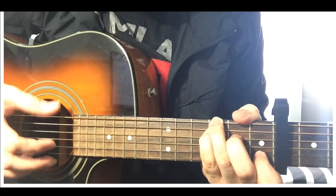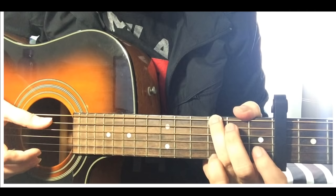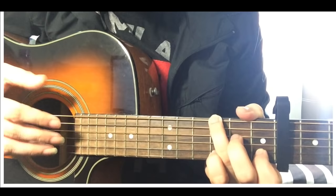Okay, and then in the very end, here you have your fifth string open and sixth string third fret. So you can either just play the fifth and sixth string like this, the bass notes, or you keep your ring, middle, first string where it was and just do the strumming thing going on. So you will have bass note down up, and then bass note again down up again. That completes your main chord progression for the chorus.